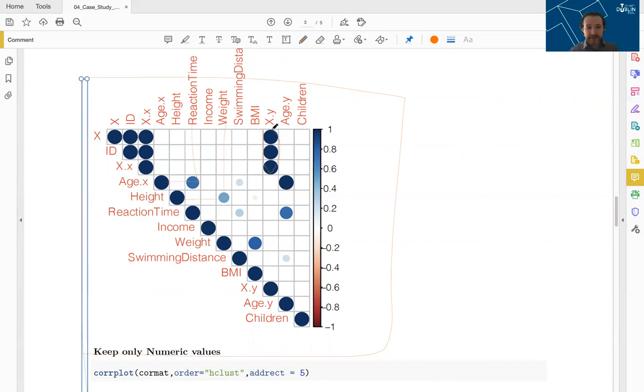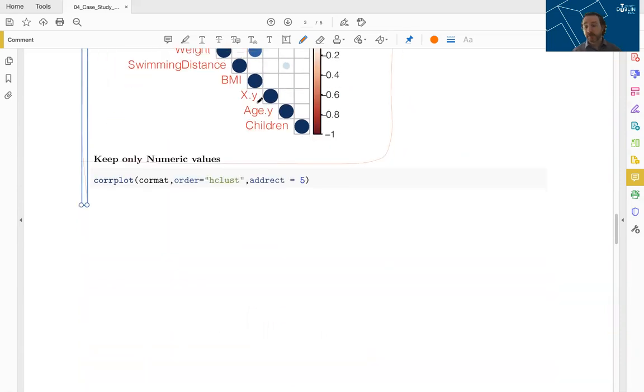These X's all have a correlation, but that's a spurious correlation that we don't care about. That's just an order correlation. We also have age X and age Y perfectly correlated because they should be. They're the same value. We have, once again, weight and BMI. And what we need to be careful of is if we have two values that are similar like this, then we should not include both of them. We should only include one in the model. The justification of which one to choose is a trial and error situation.